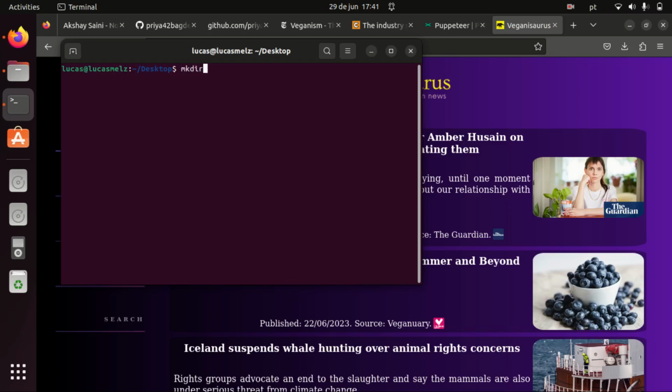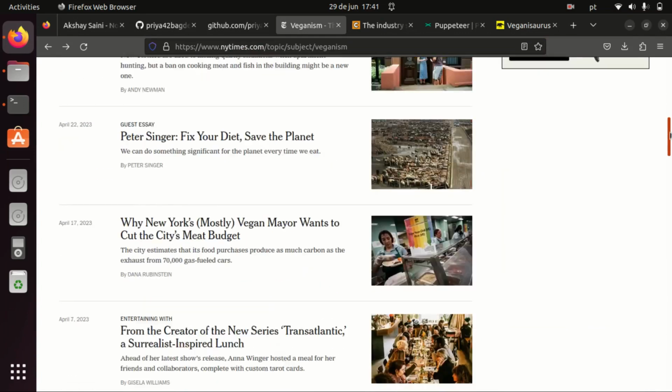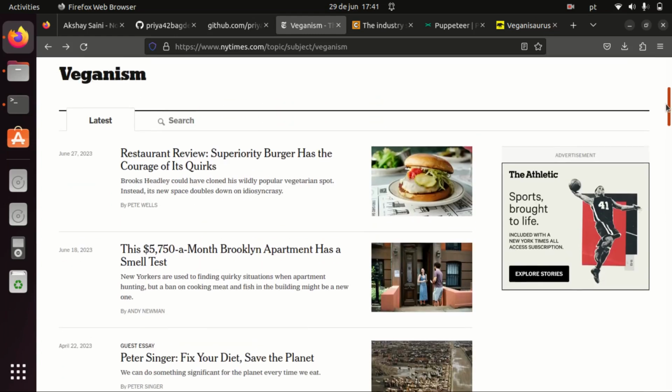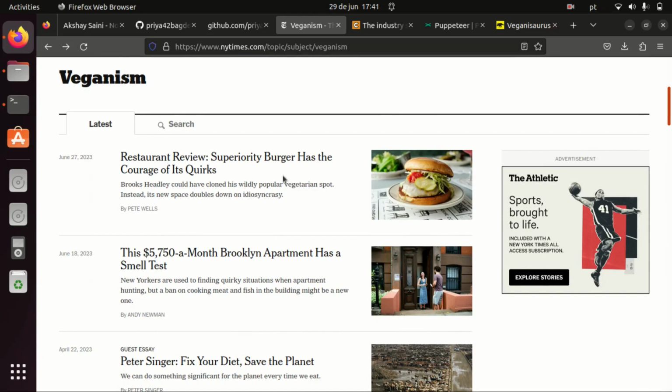I will create a directory for our project. Let's call it scraping-nyt, because as an example I want to scrape this website here, because I will use this code later, because my web scraping algorithm for the New York Times is outdated. It's not working anymore and I need to update it anyway, so I will do it as an example for this tutorial.